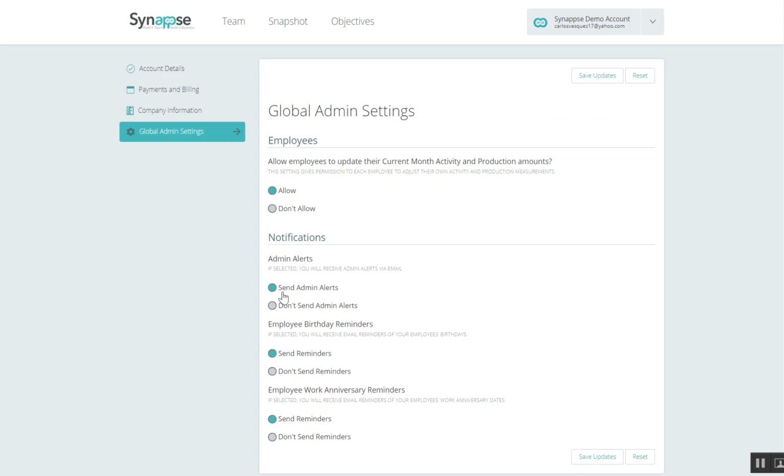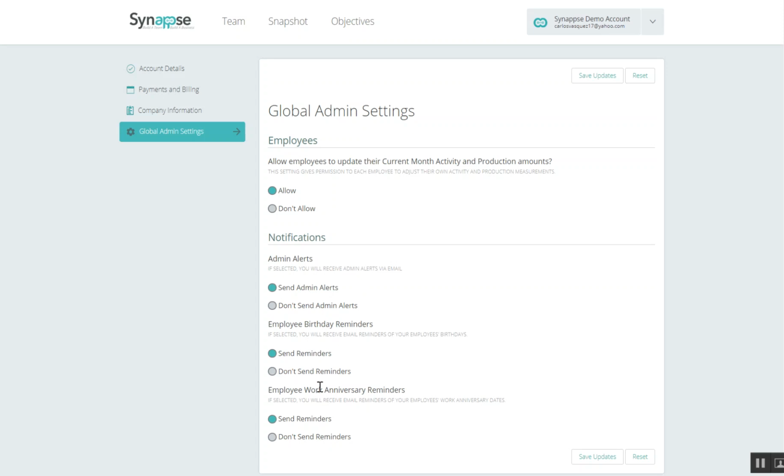And then the other ones here are notification alerts. As you update employees, it's going to ask for things like their birth dates, just the month and the date. In certain states, you can't ask how old they are, so we're not requesting that you put in the year. We are requesting that you put in the month and the date. The only reason we ask for that is if you select here, the system will send you an email notification letting you know that you have an employee whose birthday is coming up. And if you're the kind of employer who wants to get them a gift card or a half day off or whatever it might be, you'll be notified a week in advance so that you can plan accordingly.